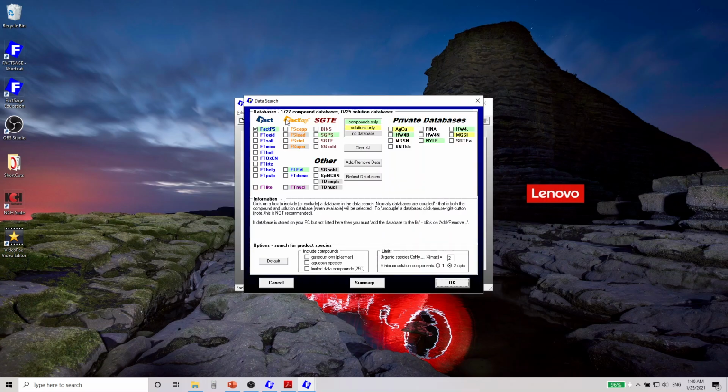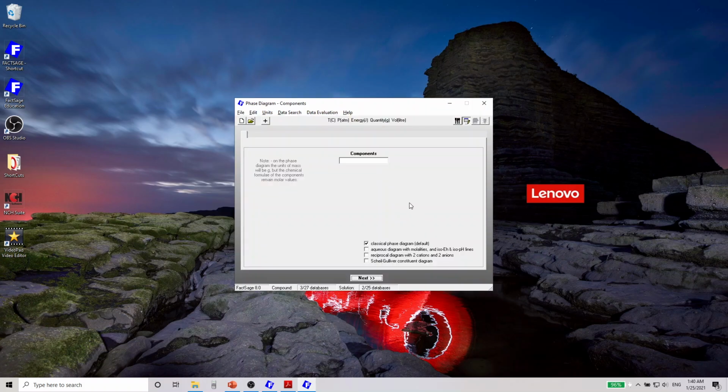As we discussed before, we select FACT-PS, FT oxide, and FS steel to incorporate all the steel phases, all the oxide phases, and all the gaseous and pure compounds. After selecting all the databases, we click OK and then input all our reactants.